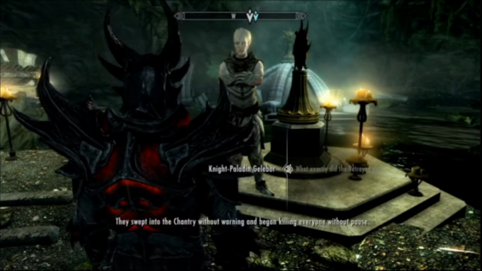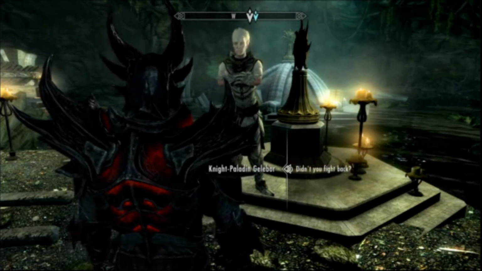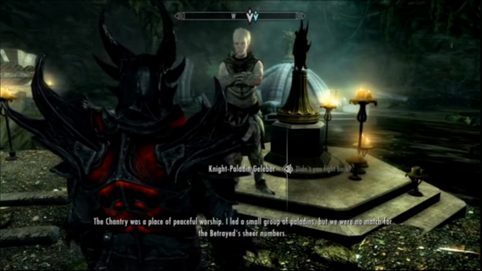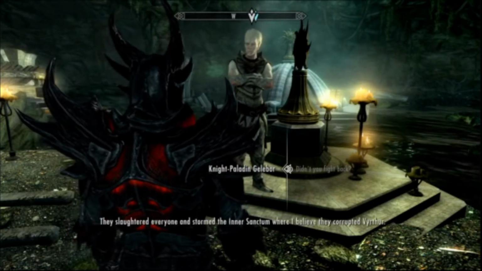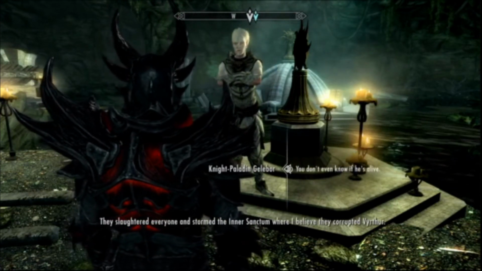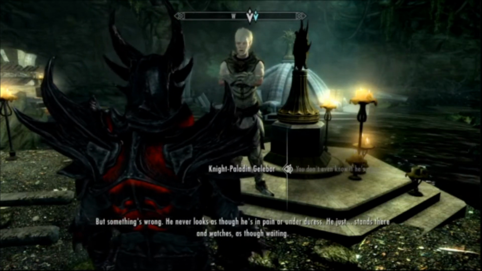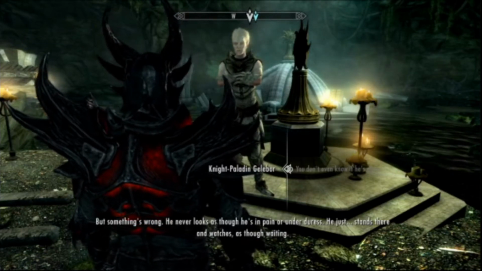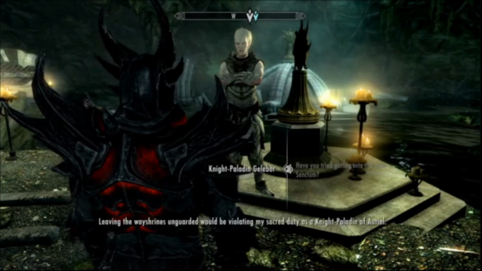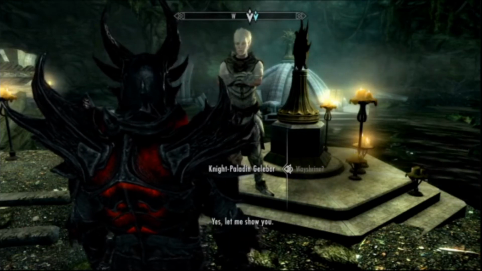What exactly did he do? He swept into the chantry without warning, and began killing everyone without pause. The chantry was a place of peaceful worship. I led a small group of paladins, but we were no match. They slaughtered everyone, and stormed the inner sanctum. He's alive, but something's wrong. He never looks as though he's in pain or under duress. He just stands there and watches, as though waiting. Leaving the way shrines unguarded would be an assault on the Betrayed guarding the inner sanctum. Way shrines? Let me show you.